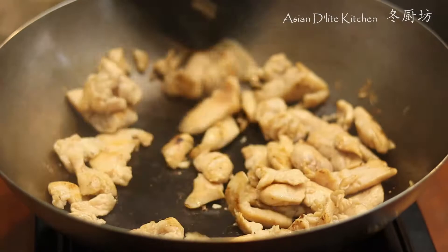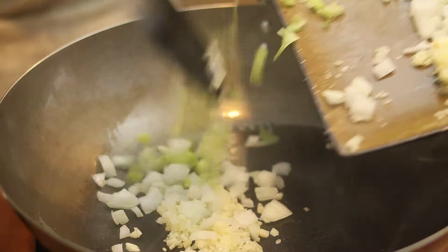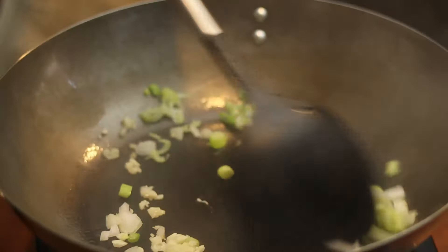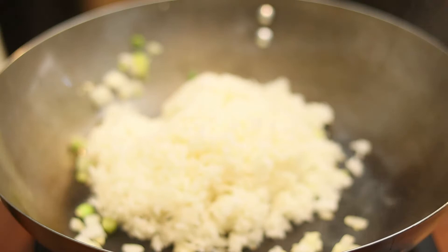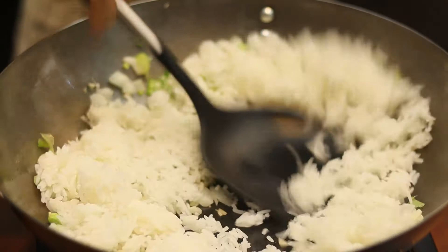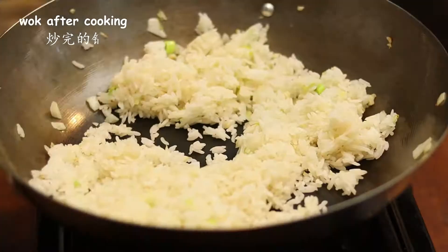Clean the wok well, then we may start frying the rice. Heat the wok until piping hot again, then turn the heat to medium-low. Add in 1 tablespoon of oil, then add garlic and the white parts of the green onion. Fry for 5 to 10 seconds, then add in the rice. Take your time to fry the rice and separate it by pressing down with the spatula — try not to break the rice using the top of the spatula, as it will create moisture. Keep pressing until you don't see any more chunks. Freshly steamed rice requires longer frying with more patience, adding an adequate amount of oil as you fry.